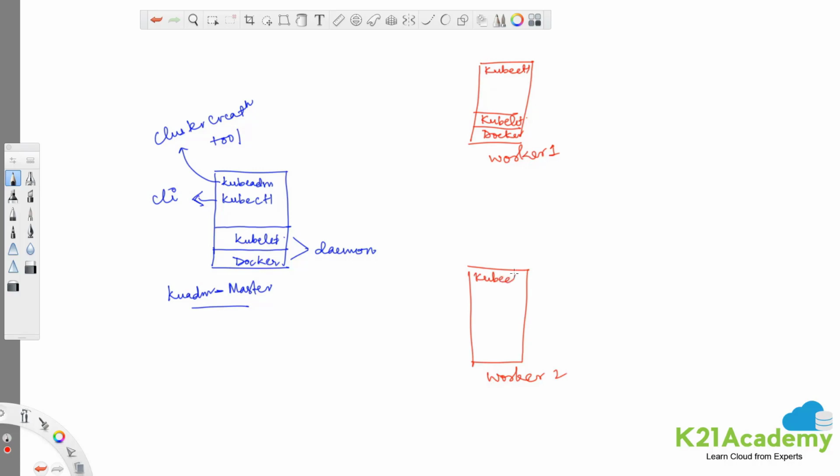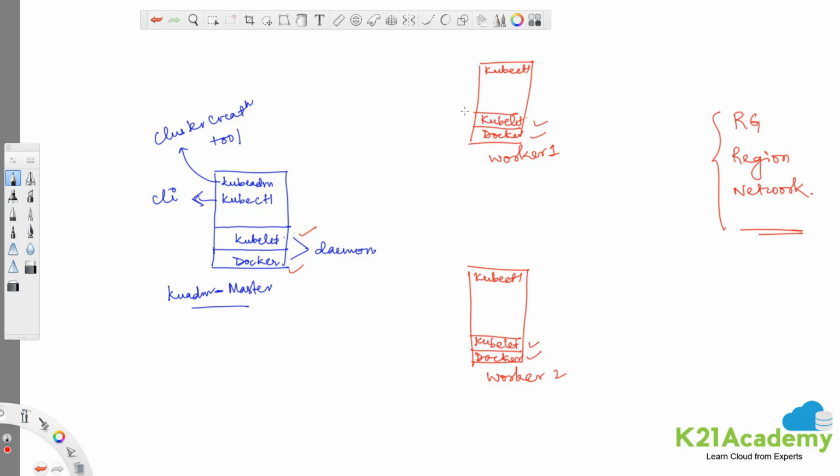We are installing kubectl on all the nodes, and if needed we can run the commands from there as well, but kubectl is normally installed on the node from where you plan to run the commands for talking to the cluster.